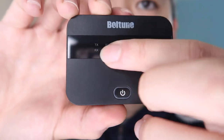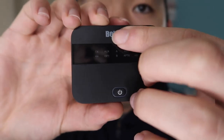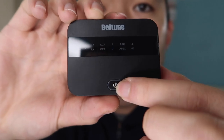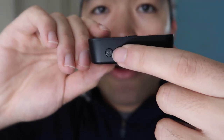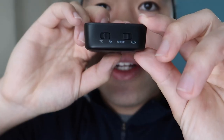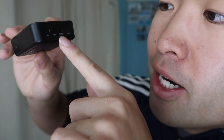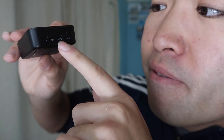Now let's take a look at the actual product itself. This is basically what the product looks like — there are all the different modes on here. They have the logo right there, the power switch here to turn the product off and on. If you take a look at the bottom, this is the pairing button to pair it onto a device. On this side you can see there's a TX mode and an RX mode, and right here there's an AUX mode or the SPDIF mode.